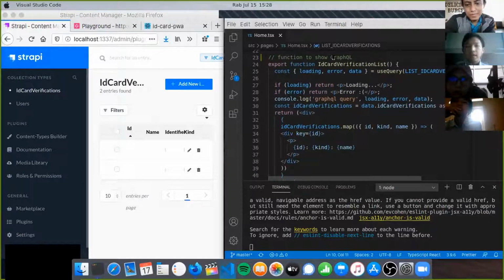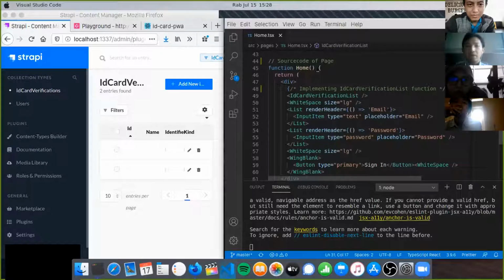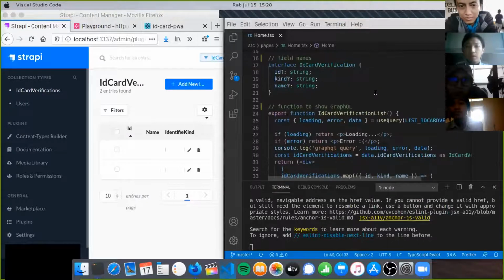So we can later call this function ID card verification list in our homepage source code, which is here. This is because we are exporting this function.